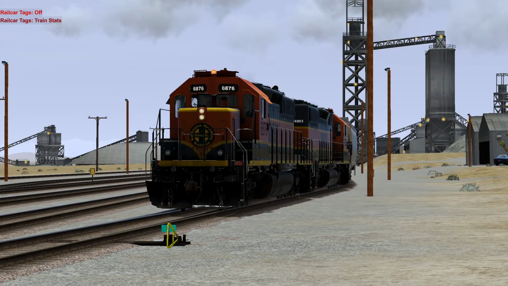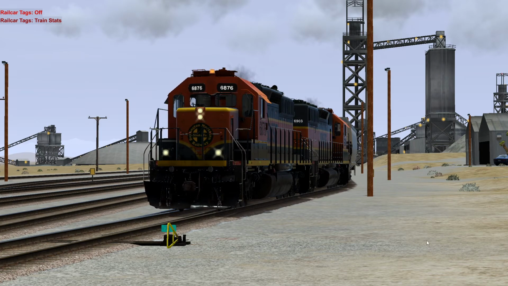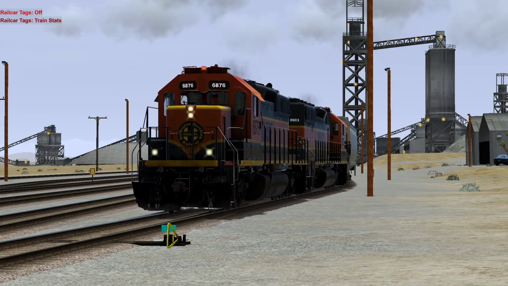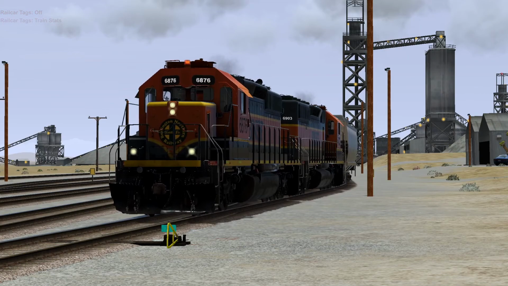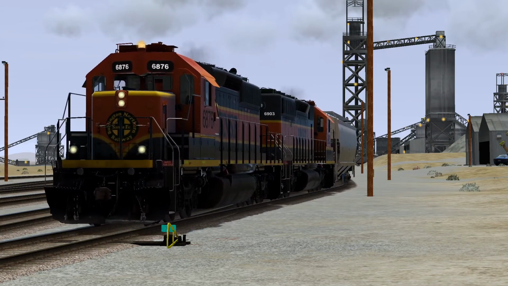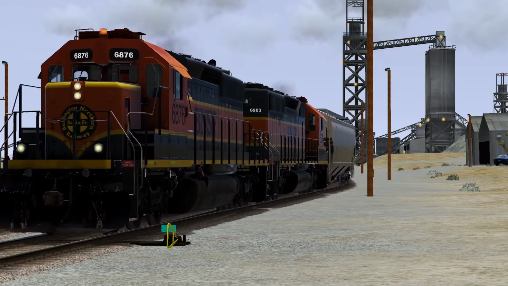All right, well, let's get these cars pulled out of here, and we will get it into the far track over there so that we can bring the pickups in. And then we'll bring the pickups back to Barstow. Which, to be honest, I don't even know if I have space at Barstow for these pickups. I might have to do some magic and make some space.